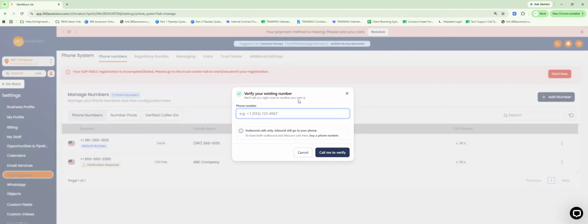This only goes for outbound calls only. You cannot do inbound calls from here. But this will let you be able to make phone calls with that phone number. It'll show as that phone number, as the caller ID. And then you can make the phone calls from your app or your web-based app as well.